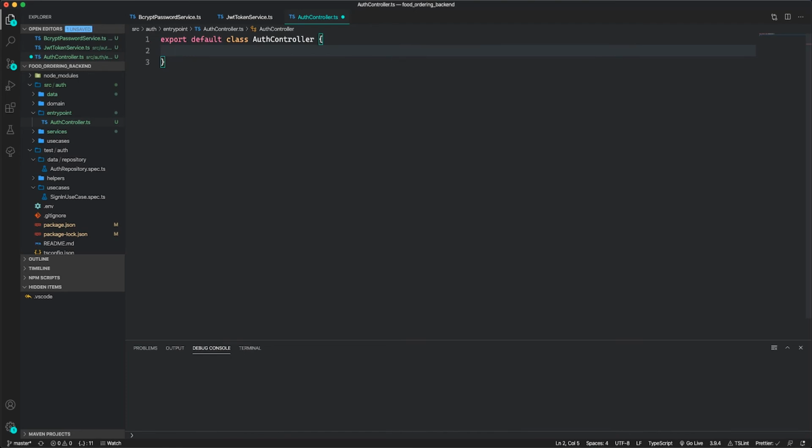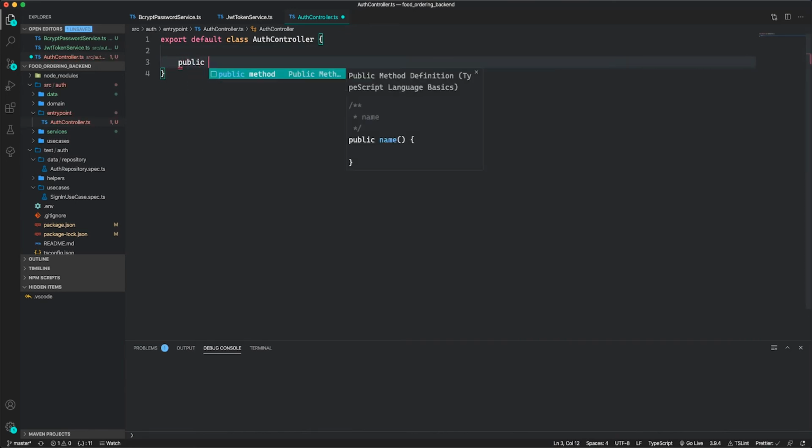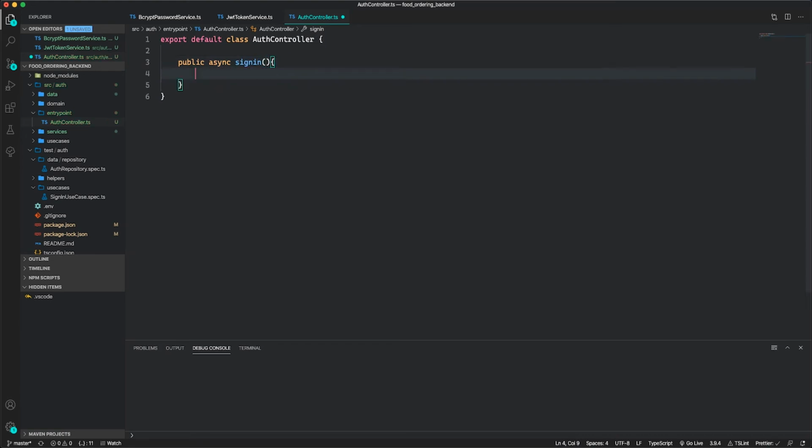and I want a public method, which is the sign in method for now. So this is the method that will handle the sign in logic.